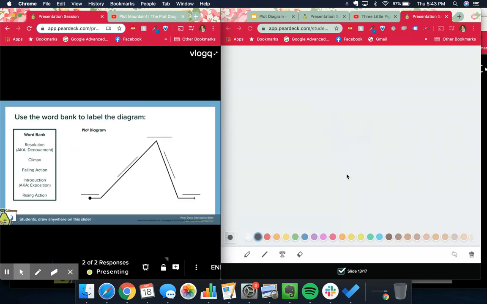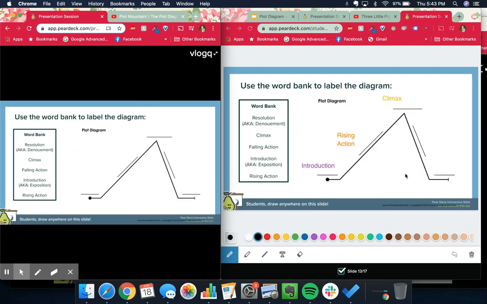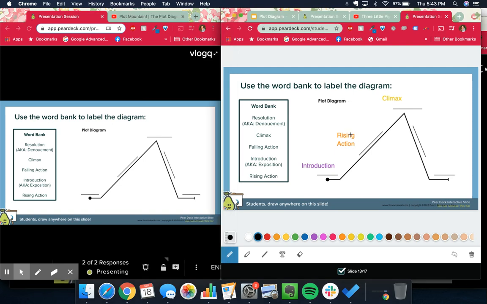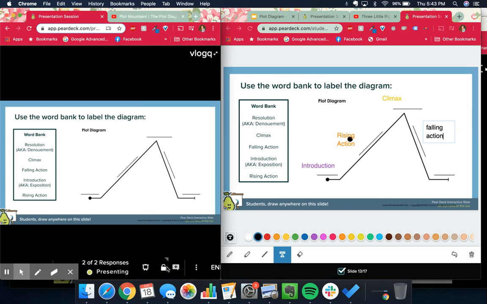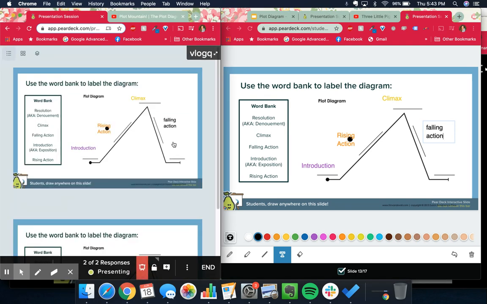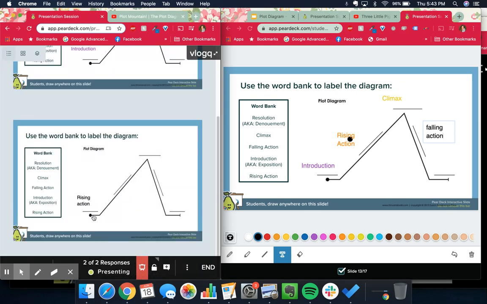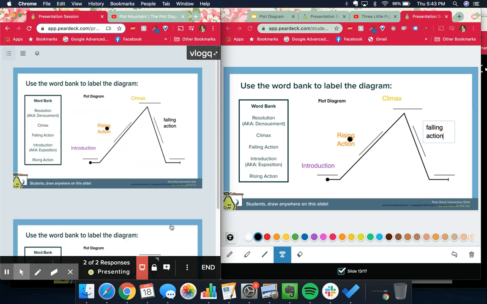So then we have a way that the students can actually get involved, use their knowledge that they've just learned, and they can, on their own, label the diagram. So you see how this student has already started labeling the different parts of the diagram. And they could continue to do this over here. And again, we could show how students are doing, how they're thinking. Like, this student is not with the rest of the class, so we might need an intervention there.